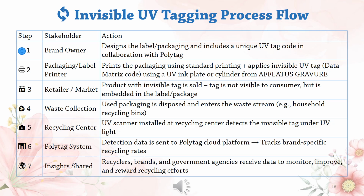Retailer: market product with invisible tag is sold. Tag is not visible to the consumer but is embedded in the label or package. Waste collection: used packaging is disposed and enters the waste stream. Recycling center: UV scanner installed at the recycling center detects the invisible tag under UV light. A company like the Polytag system. Detection data is sent to the Polytag cloud platform, which tracks brand-specific recycling rates. Insights: recyclers, brands and government agencies receive data to monitor, improve and reward recycling efforts.